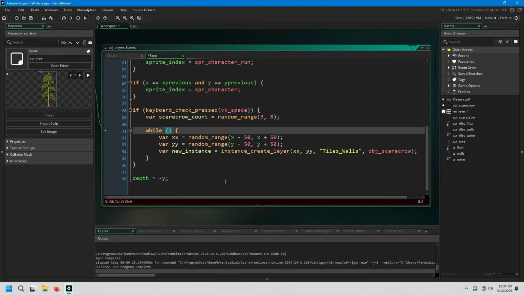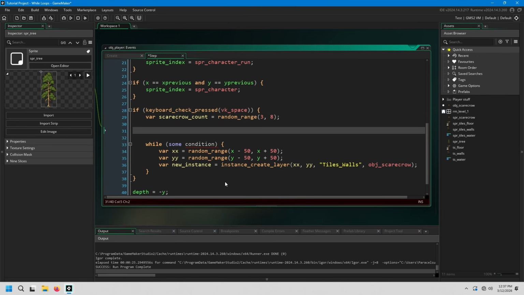And instead of taking a specific fixed number of repetitions, the way the repeat loop does, the while loop will continue to execute as long as the condition inside the parentheses, so this is going to be some true-false condition and not a number, the way that a repeat statement takes. This loop is going to execute as long as this continues to be true. So ignore the red squiggle in there.